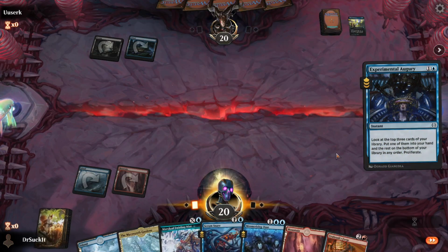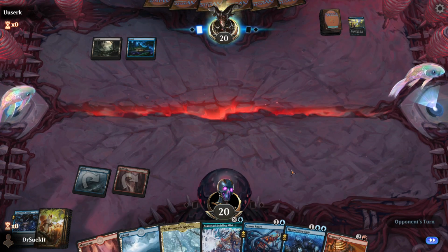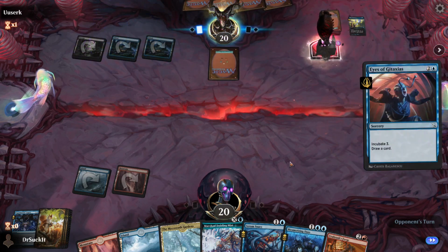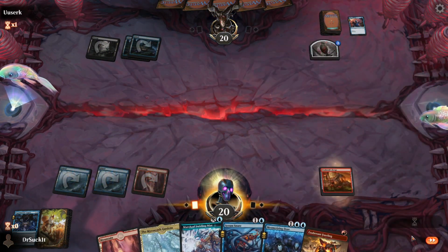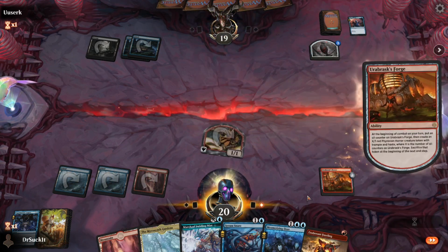All right, so we can get a forge out. Hopefully we can keep that thing alive. That'll be nice. All right, run on in there. Run, Forrest, run.